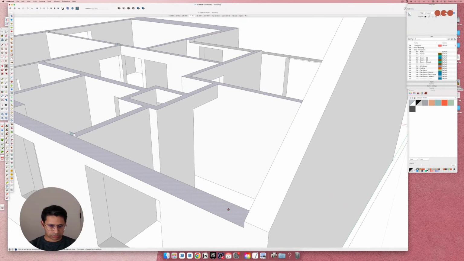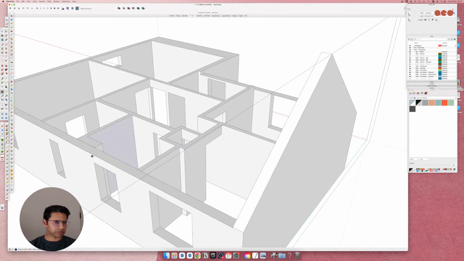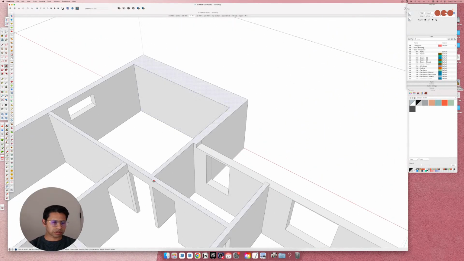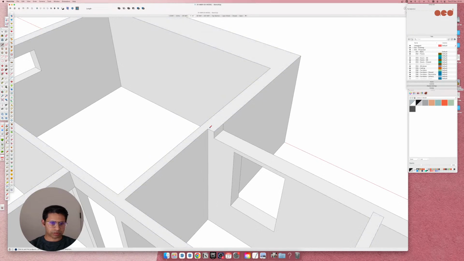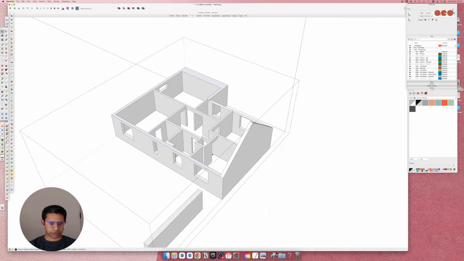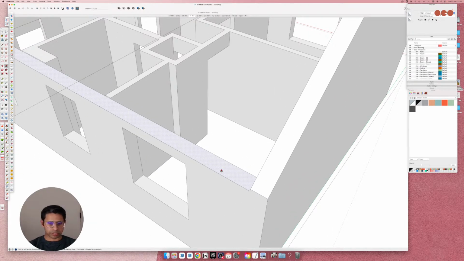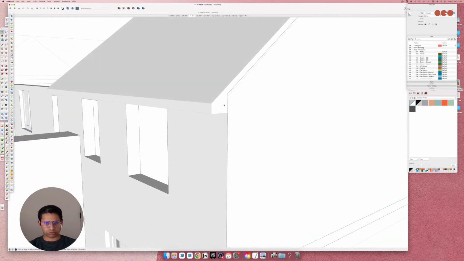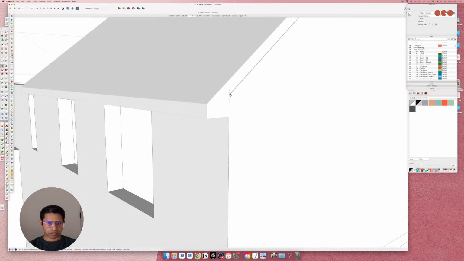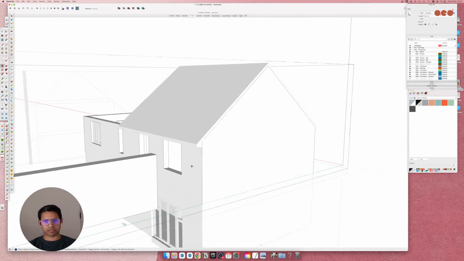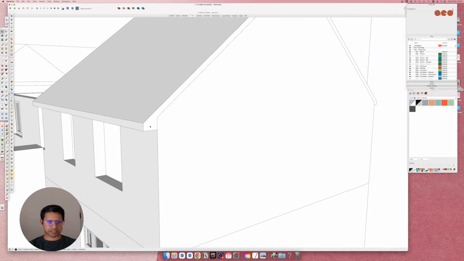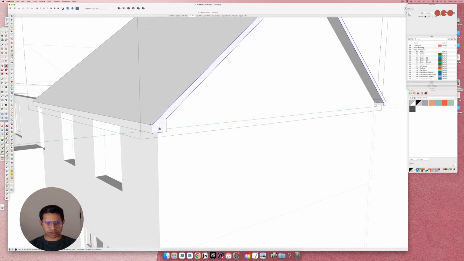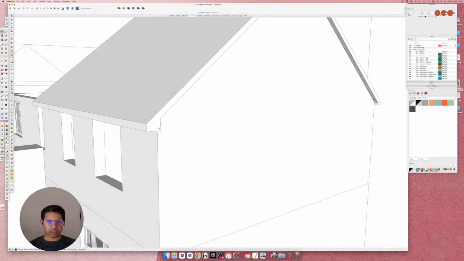Move this down slightly. Why is it still doing that? Sorry, external wall. Need to break the external wall from the internal wall. So now I can push this down slightly, then select this edge, bring it back, and then move that. Neat. And then, as I was mentioning, this projects 100 mil.